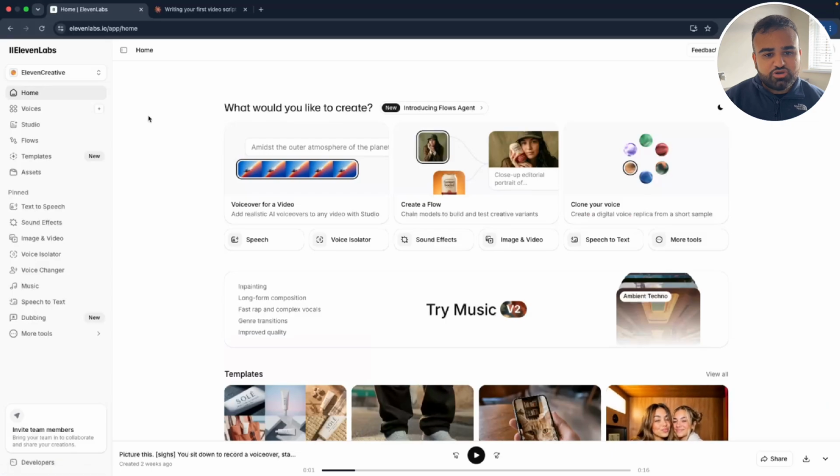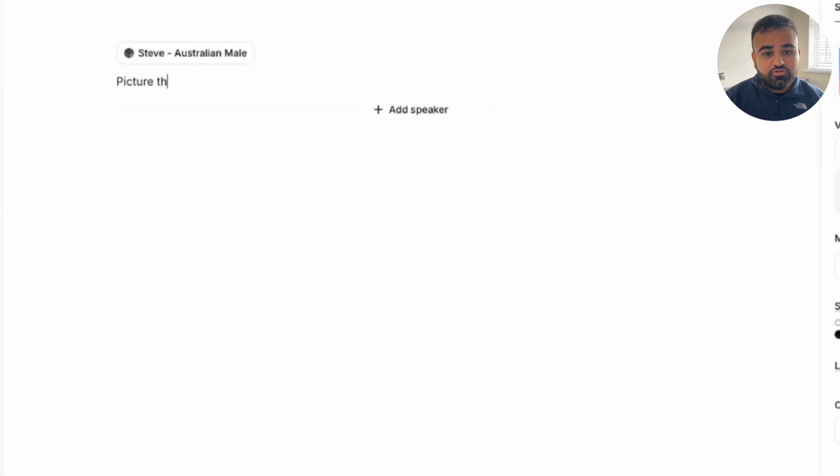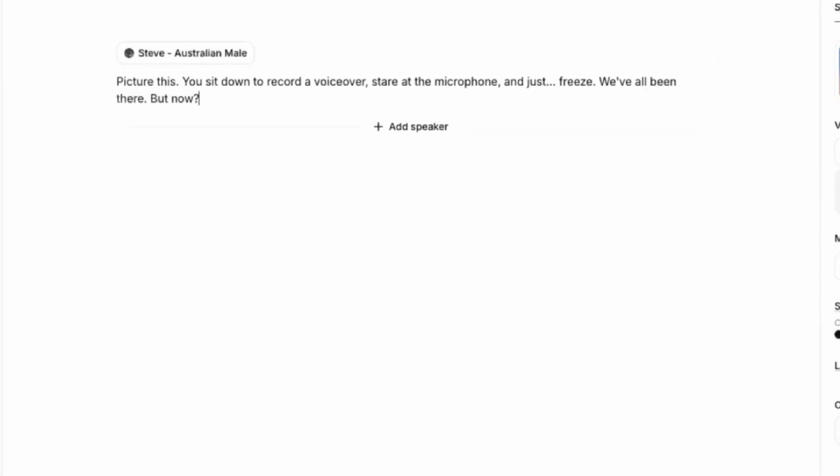Moving on, once signed up, you will have a tab on the left with everything ElevenLabs can do. We're going to focus on the few features that actually matter, starting with text-to-speech. On the left side of this page, we're going to type exactly what we would like to turn into lifelike speech.